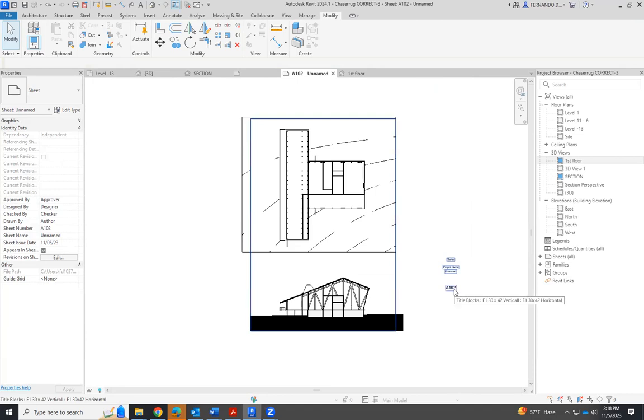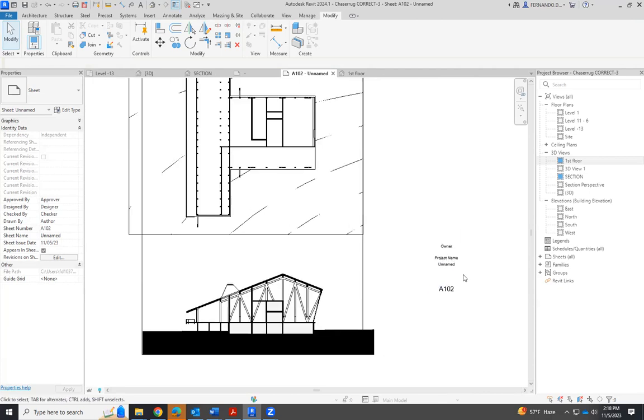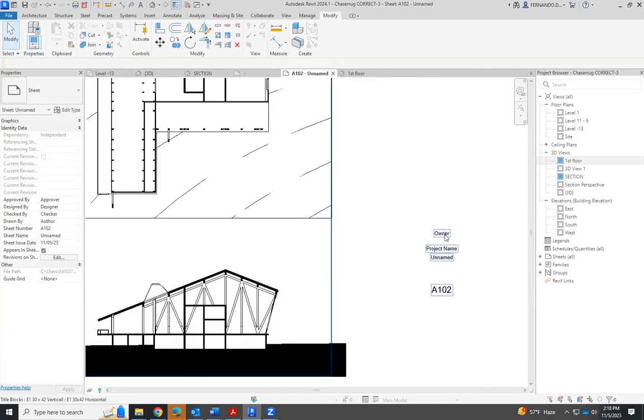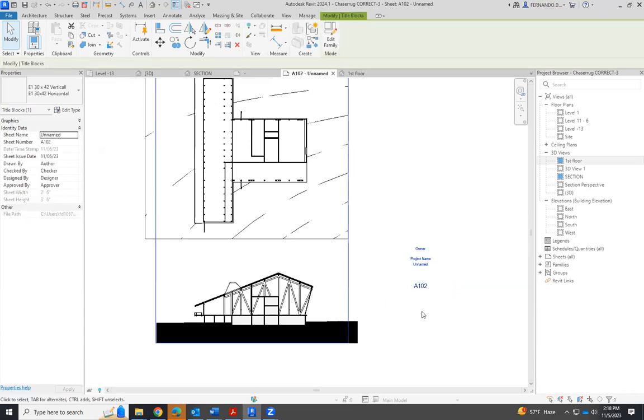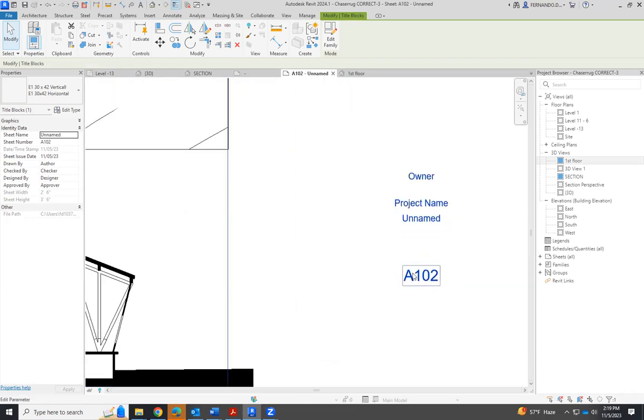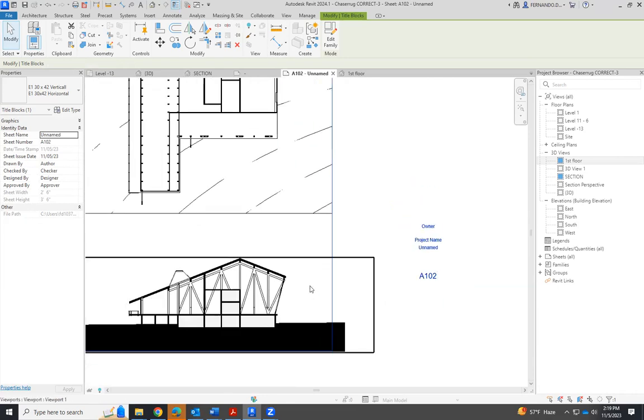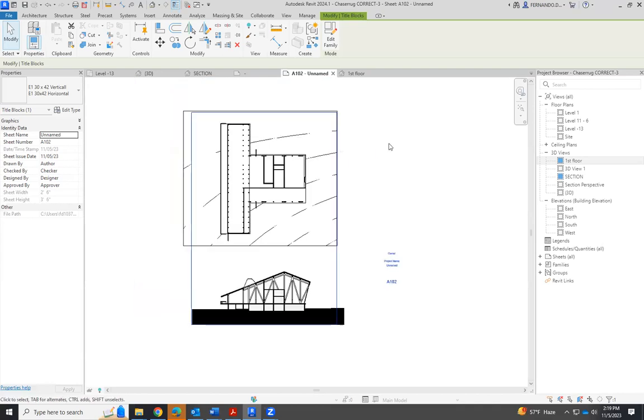And now why do I copy these elements? Because I want to use this. I have the owner, I have the project name. So those are things that I need to be repeated consistently in the template. And this is the drawing number or the sheet number. It can be A101. Well, there's a code for this. A stands for architecture, we can have mechanical, we can have structural. One usually is for plans, for floor plans, and two is for sections. Since here I have mixed up the section and the plan, we can use the same category.